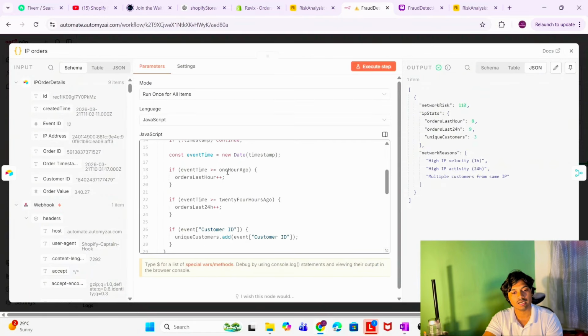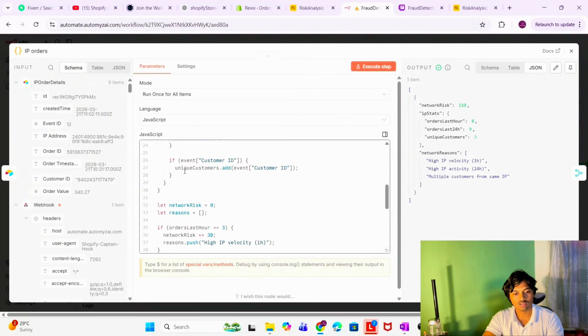If the event time is greater than or equal to 1 hour ago, then we are considering it as an order in the last hour. If the event time is greater than or equal to 24 hours ago, then we are considering this as an order in the last 24 hours. So this is how we are calculating the number of orders in the last 1 hour and last 24 hours.